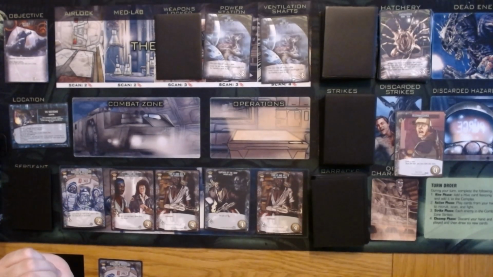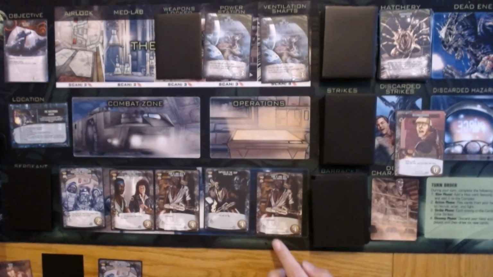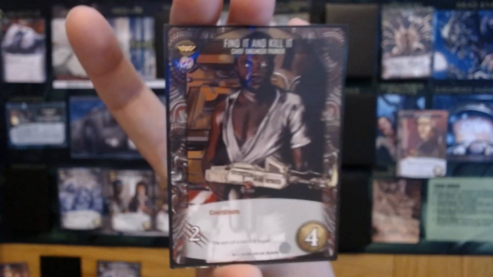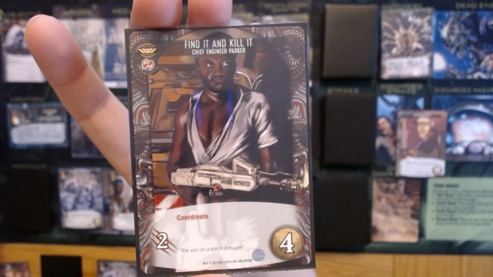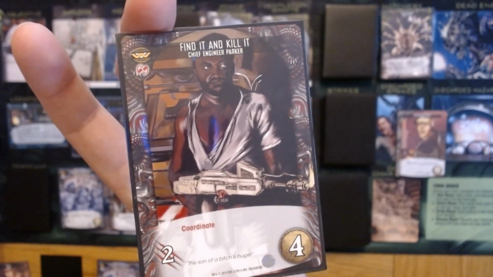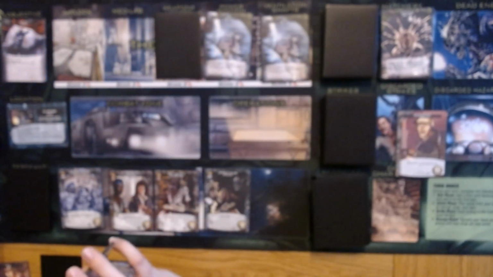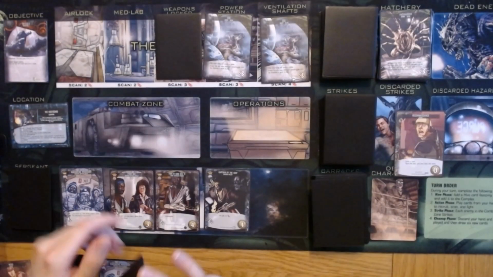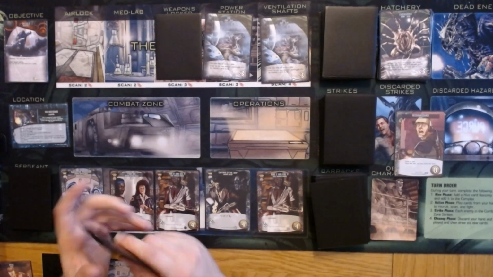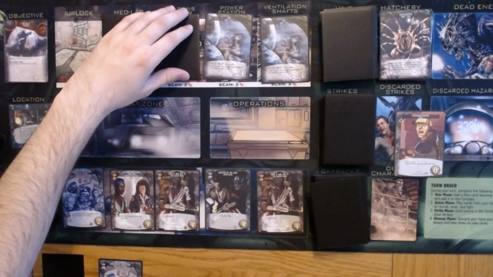So what I'm going to do, I'm going to buy a coordinate attack, because with this keyword here, if I've got that in my hand, I can give Hicks a copy of that card and give him 2 attack. And coordinate's a very helpful card to have. You can only use it once each turn, but yeah, it can come in pretty handy. So not having enough attack to scan a room, it's time to reshuffle.